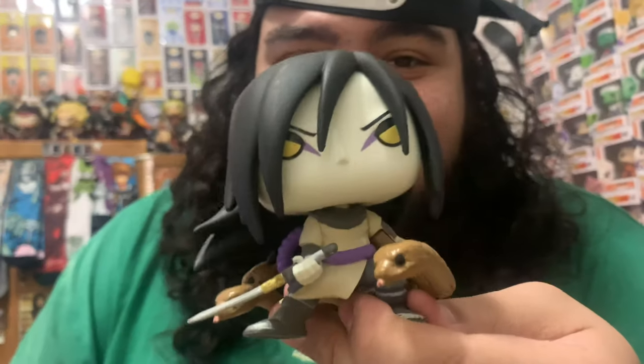Orochimaru is a hero. Technically. I mean, technically he's the villain, but he does have his hero thing because he was a hero before he turned villain. And toward the end of Naruto, if you guys are familiar with Naruto, he did become a hero. He used the reanimation jutsu to bring back the Hokages to fight Obito and Madara. So technically he is a hero. He ain't my boy, but I think he would be absolutely sick in figure form.